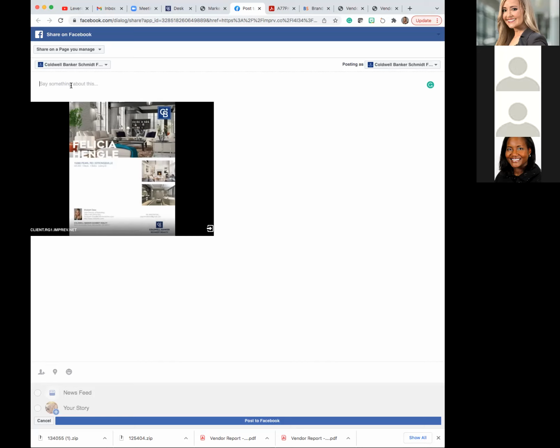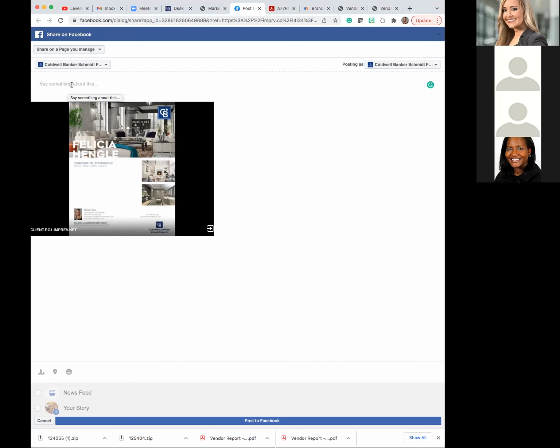So you would go to your website, you would do a search to the page for your seller, the one where your seller's listing is. Very quickly grab the internet address from the top and paste it in. That way they're getting a graphic, but they're also able to click and get direct navigation to the property in question. And then I would just say post to Facebook.